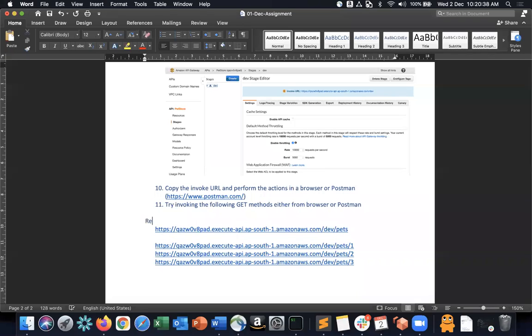Okay, this returns all the pets. Returns a specific pet detail.